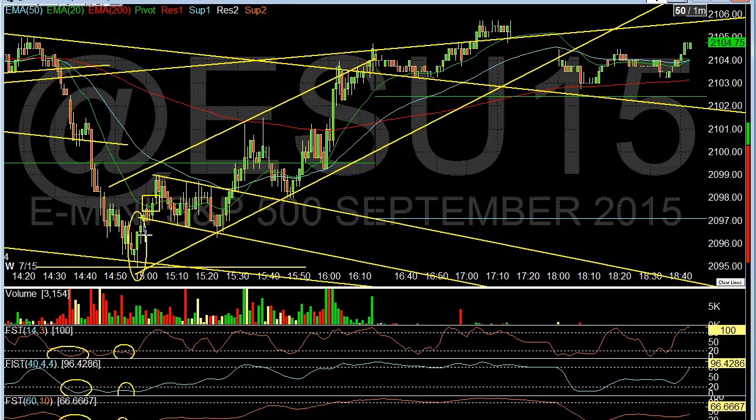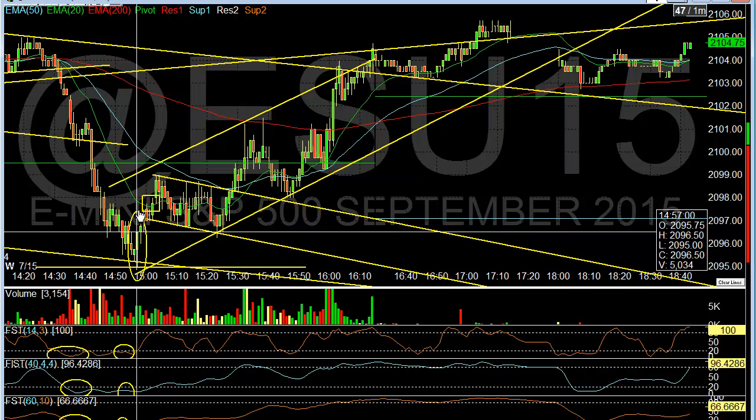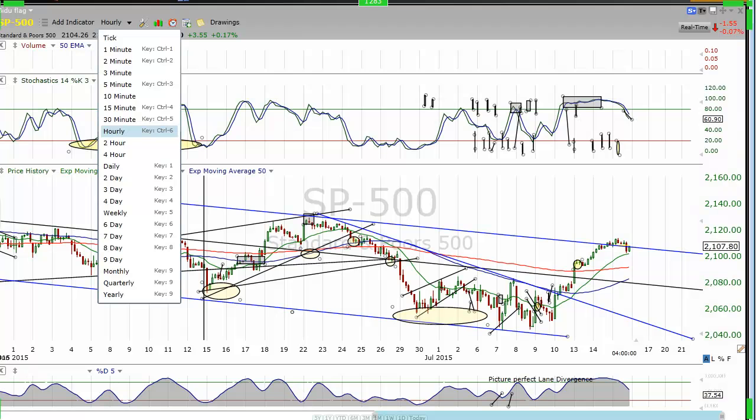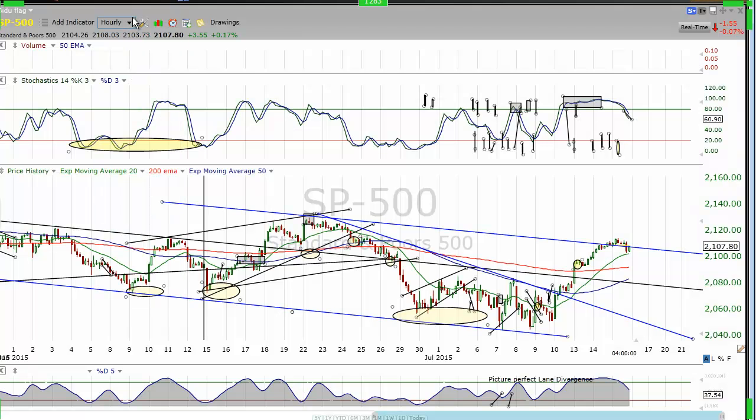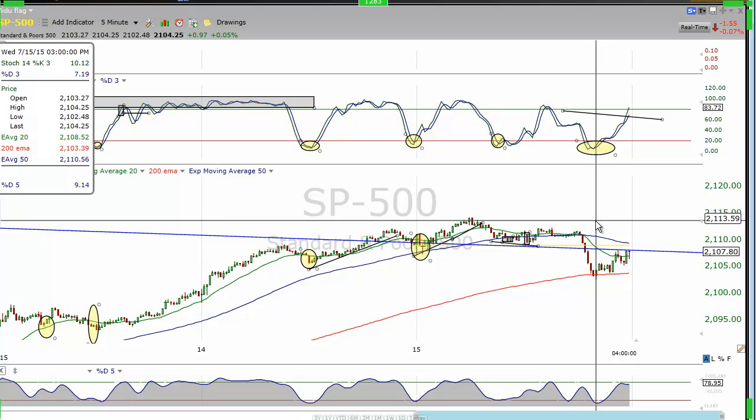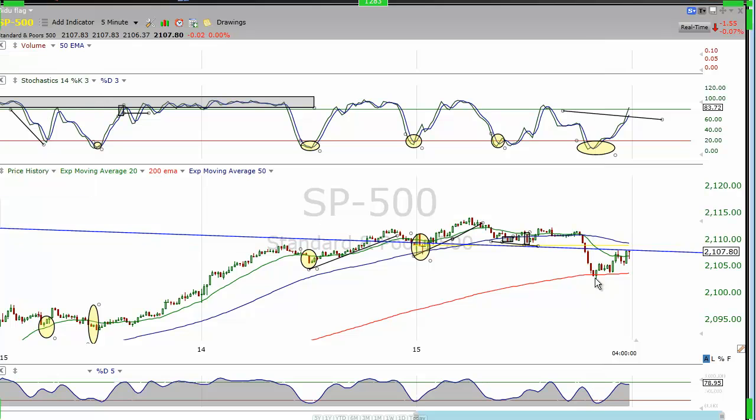Let's take a look at that time frame. That happened at, what time was that? 2:57. So the one other thing we want to do at that time frame, 2:57, is look at that 5-minute time frame. Right here on that 5-minute reversal candle. That was 2:57, right there, and it was also a 5-minute setup. So there's your bigger wind in your sail.